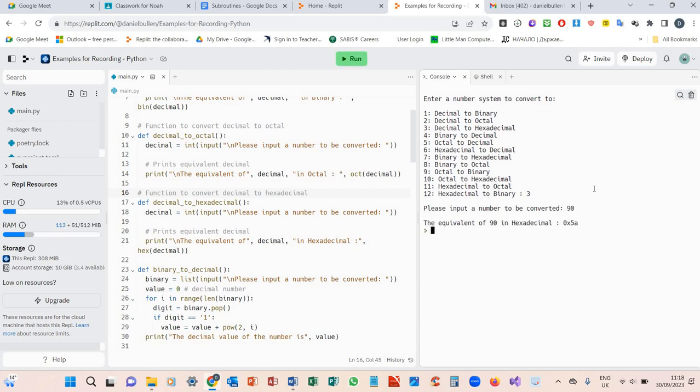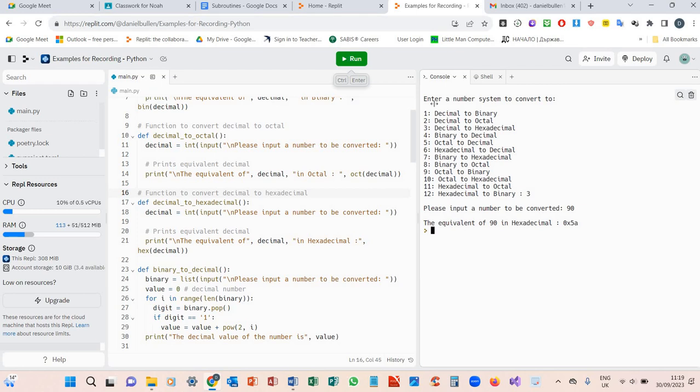It's going to be 5a, because what you do, you would convert 90 into binary, and then you would split the binary into 2 nibbles. So a nibble's 4 1s and 0s, and then you would convert those two nibbles into hex, which is why we will have the hexadecimal number. Okay?